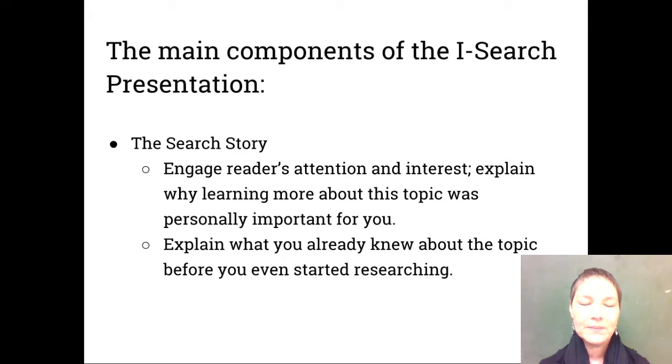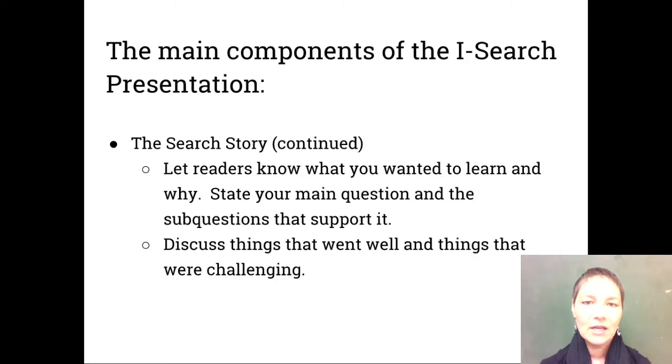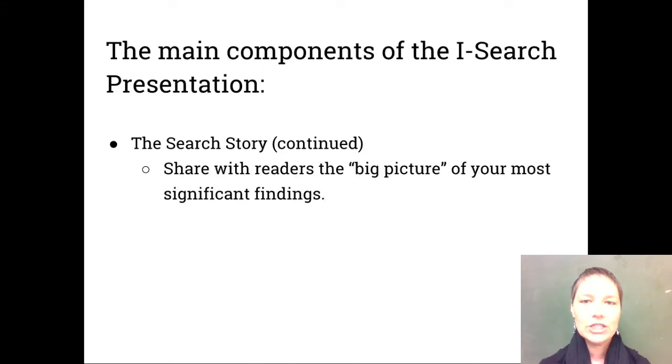The search story. You're going to engage readers' attention and interest and explain why learning more about this topic was personally important to you. Explain what you already knew about the topic even before you started researching. You're going to let readers, or in this case your audience, know what you wanted to learn and why, and state your main question and the sub-questions that support it. You'll discuss things that went well and things that were challenging. You're going to share the big picture of your most significant findings.